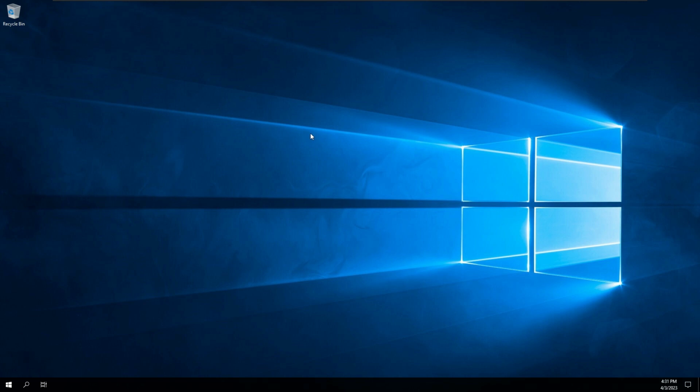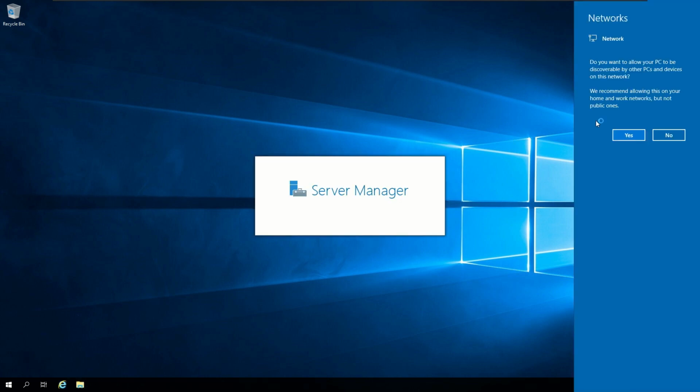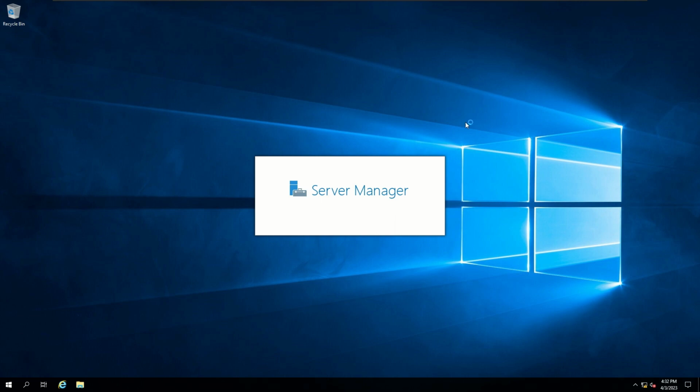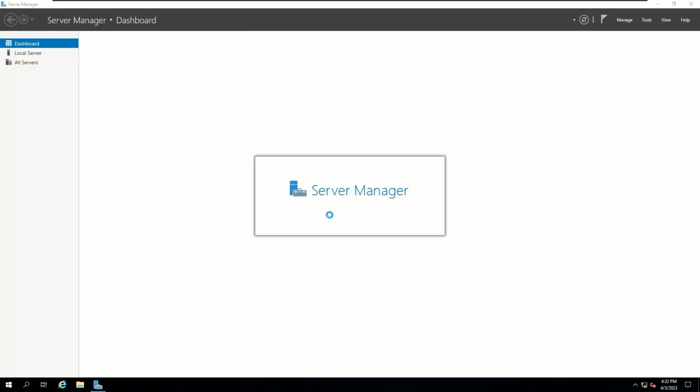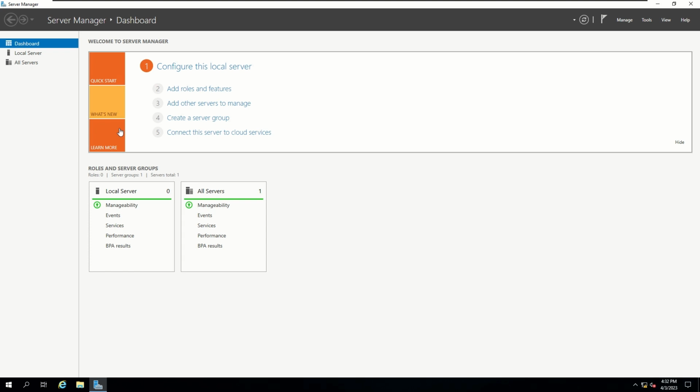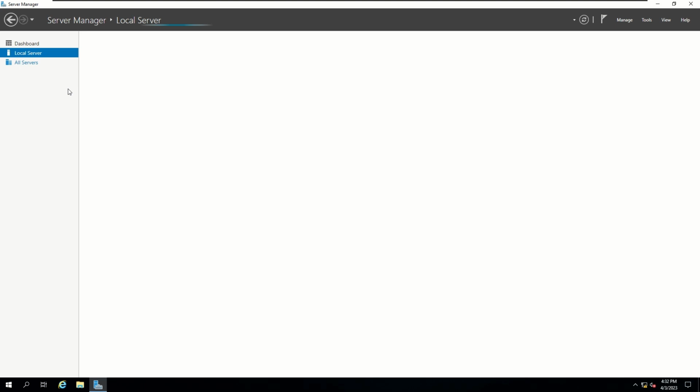Alright, let's go ahead and complete task 2 now, which is to deploy and configure our online responder service. So I'm logged into my OCSP right now, and this is a blank virtual machine. I don't have anything configured, so we're going to complete the basic initial configs, which include adding it to the domain, configuring the IP settings to it, pre-staging that object in Active Directory into its proper OU, turning off the firewall, and that should be pretty much it. So let's go ahead and knock that out once my server manager finishes loading up.